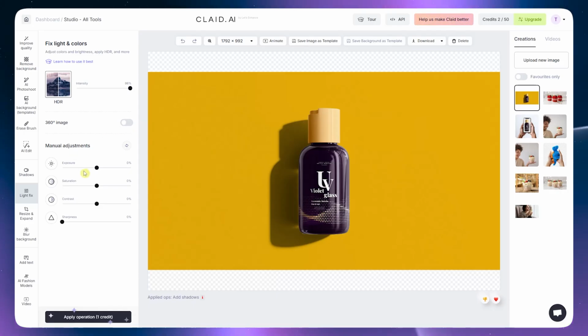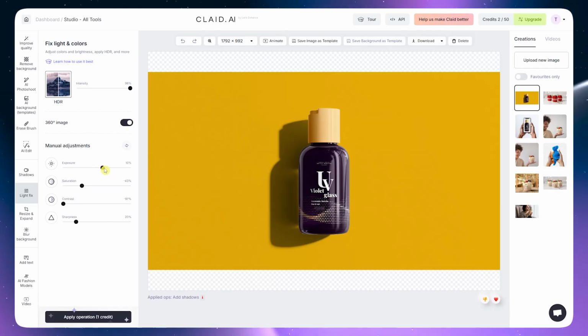And then we have the manual adjustments in here. So this would let you have direct control over brightness, contrast, highlight, shadows, and exposure. So you could play around with the values in here, like the saturation, the contrast, and the sharpness right here. Let's see. And actually, we'll enable this just so that we can see what the effect will be.